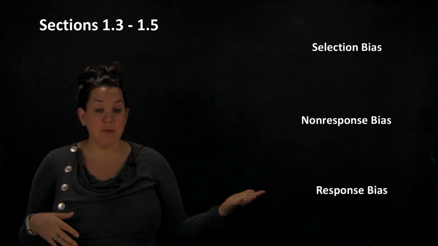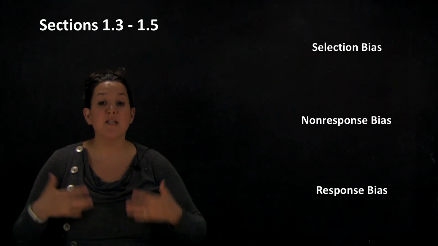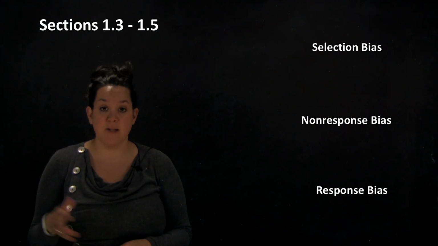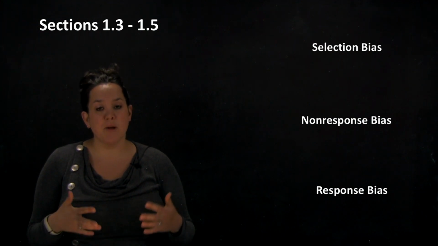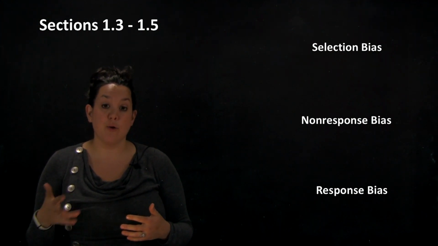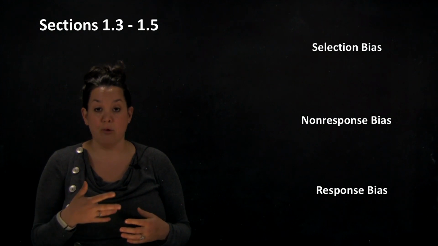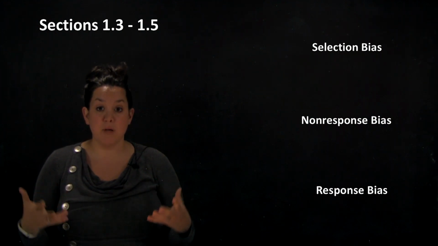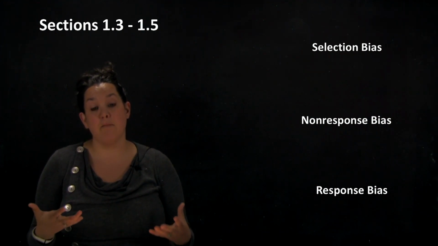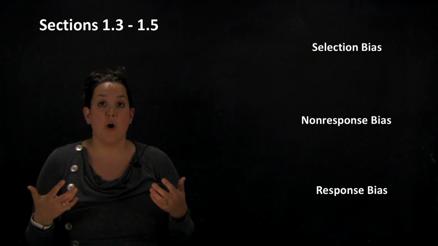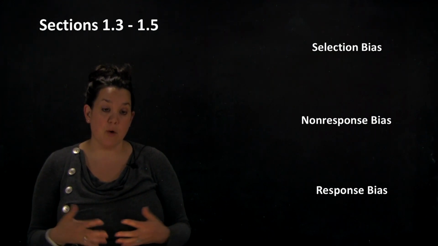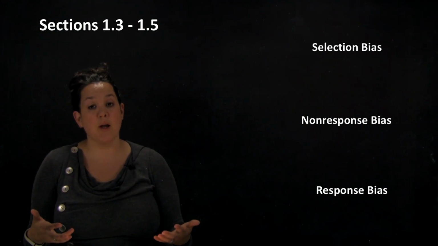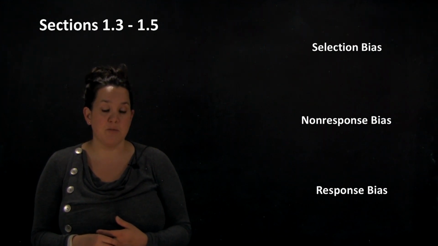Non-response bias is just as it sounds. Something about the way that you're sampling is going to give you a group that has no response, so no information. So one example of a non-response bias might be going door to door during working hours, Monday through Friday, trying to collect information from people. So there's going to be a group that is definitely not represented because they're not going to be there. So it would be people who are working. So if there were questions that I were asking that were different for working people versus people who are not working at that time, that's going to create non-response bias.